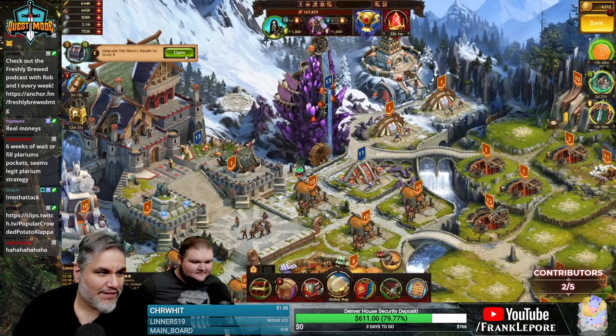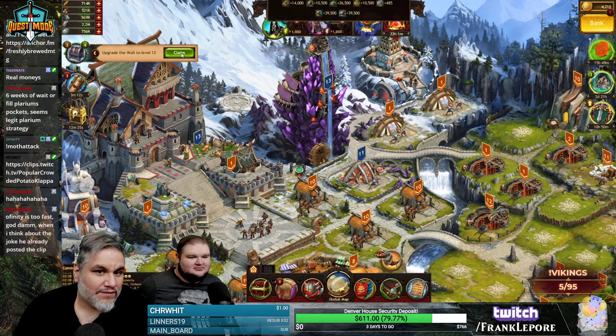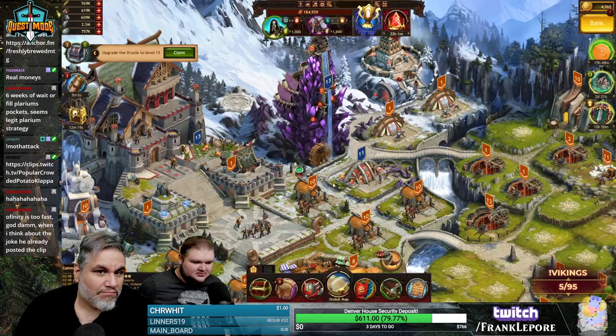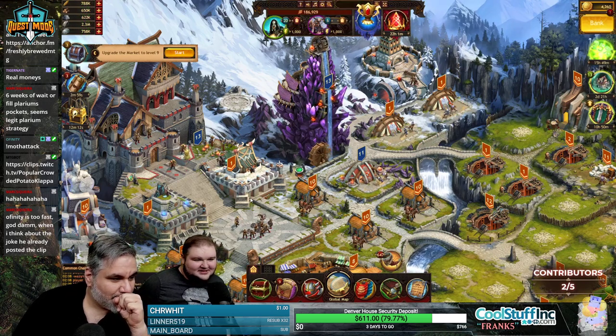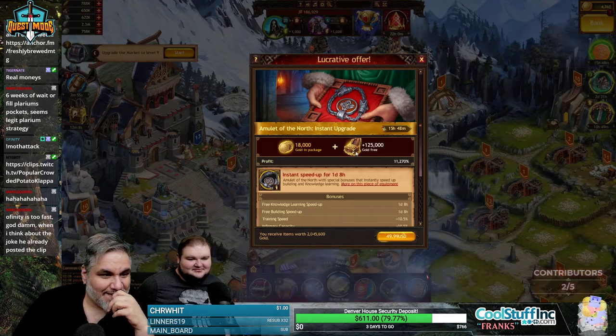Wait, hold on. We got 15 things to claim. That ain't getting this close. I'll just claim them all. 50 gold. That's not it yet. Dang it. You went from 755 to 758. It's not going to do it.